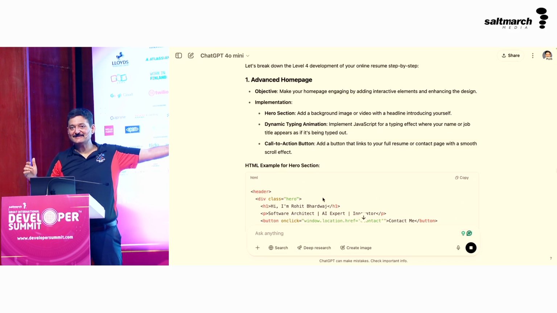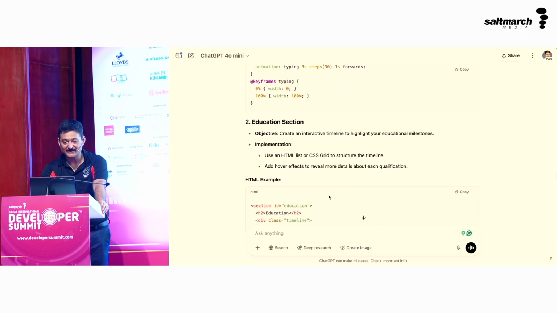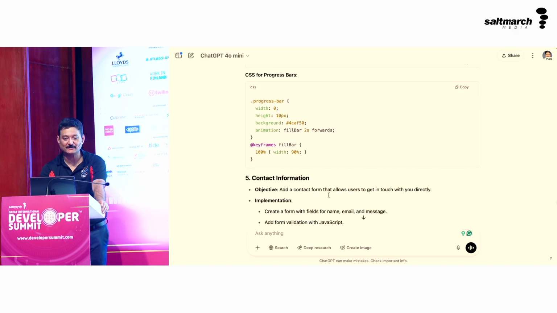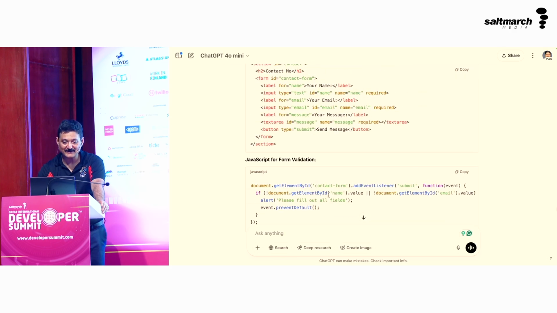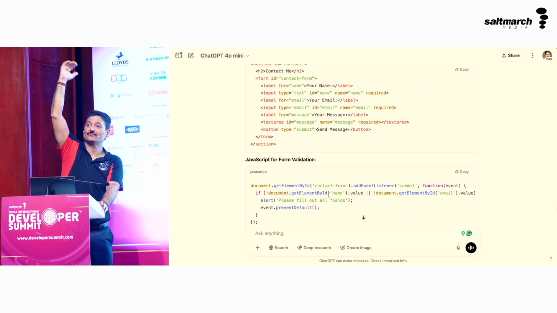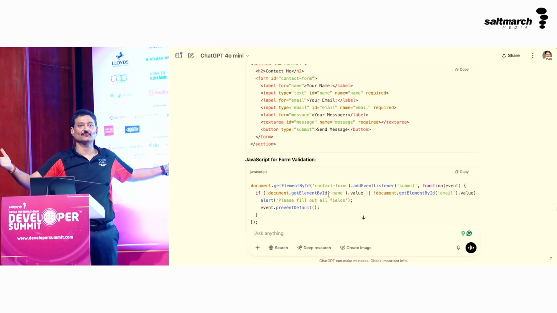That is another technique. This is an advanced technique you can use. Do it step by step. Now it's able to give me exactly what to do step by step. Now I know, okay. It's not telling me a final answer with CSS in it. It's giving me: do these things, then you do this, and then you do this thing. Now you can explain to somebody, this is the way I need to solve this puzzle. This is the way I came up with the answer. Make sense? Otherwise, if you directly give the answer, it's of no use.